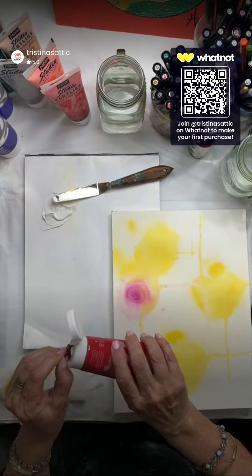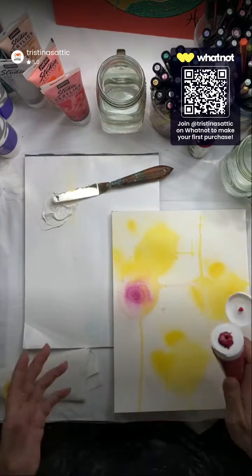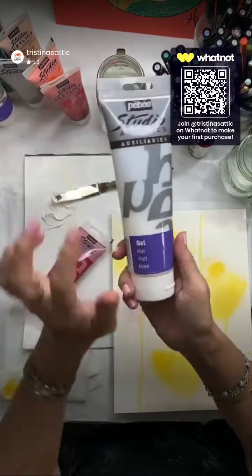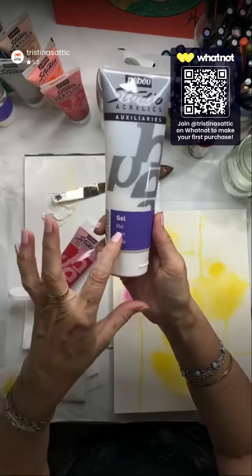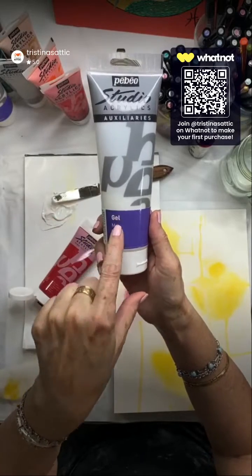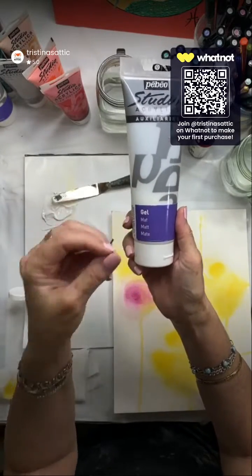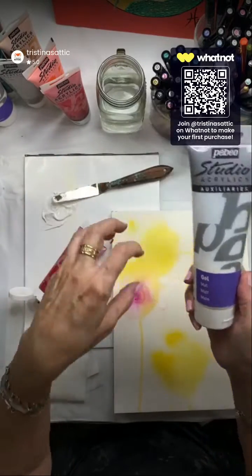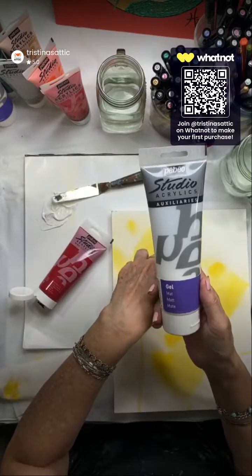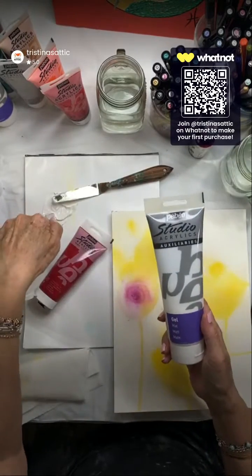So if you're trying to get something transparent, you don't use modeling paste. I can use a gel medium. Different paint manufacturers have something called heavy gel medium. So you use the heavy gel medium if you want a transparent, glossy type of effect, exactly what I'm doing. Okay. So that will work the same way as what I'm doing here with the modeling paste.